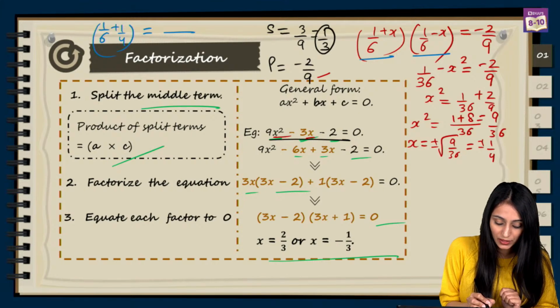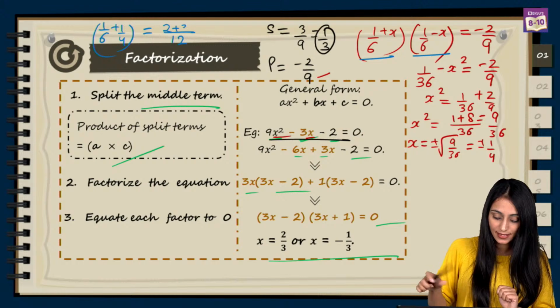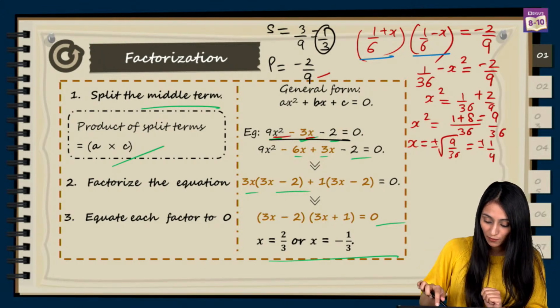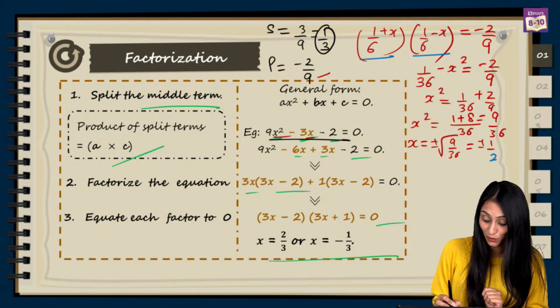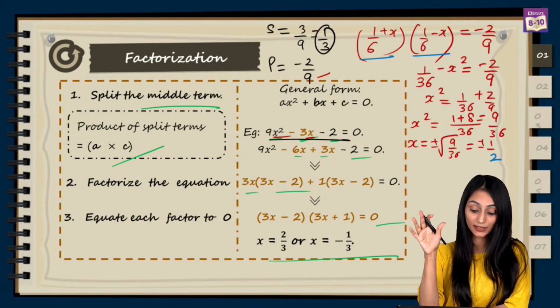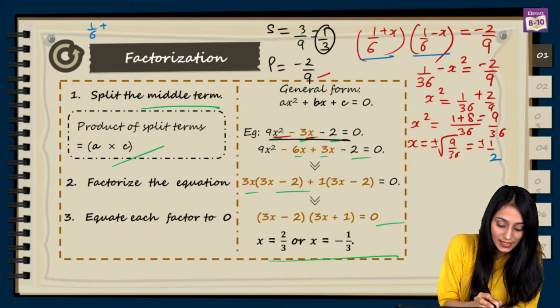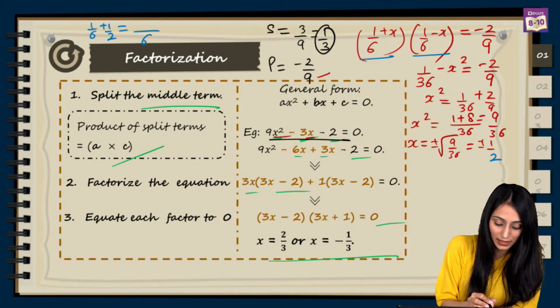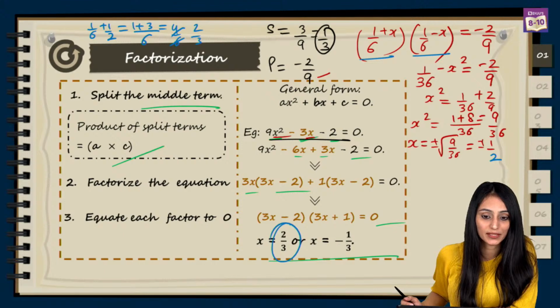So what do we have here? This is going to be 12, this is 2, and this is, sorry, this is going to be plus minus 1 by 2, because we are taking the root of it. Sorry, I missed that thing. We are taking the root of it, so simply you will write 1 by 6 plus 1 by 2. Even if you write minus 1 by 2, you will end up getting the same answer, right? So that's 3, that's going to be 4 by 6. You get 2 by 3. See, it's matching with it.